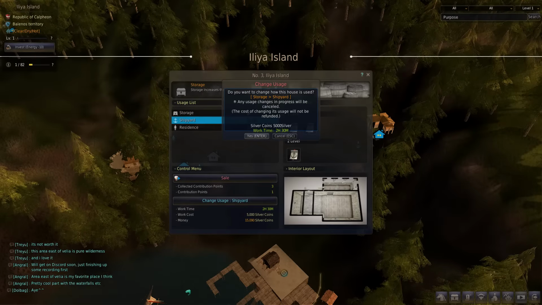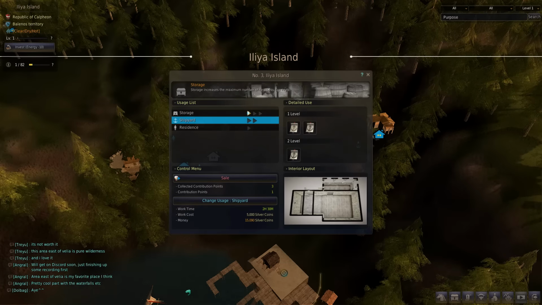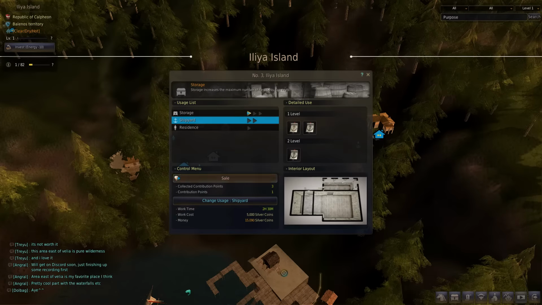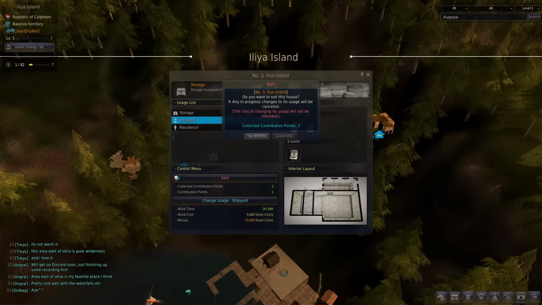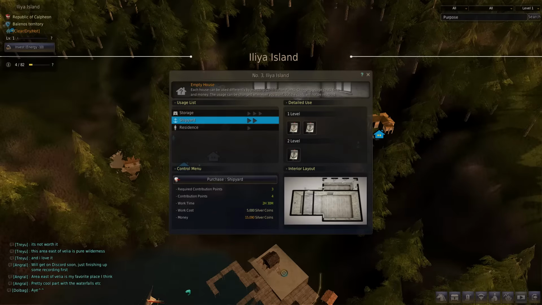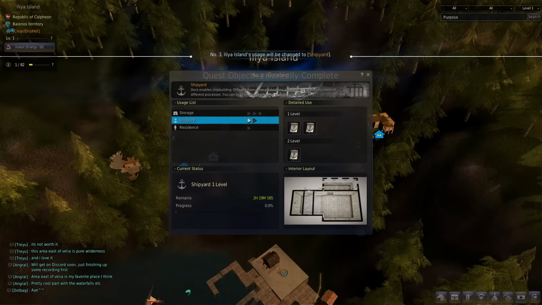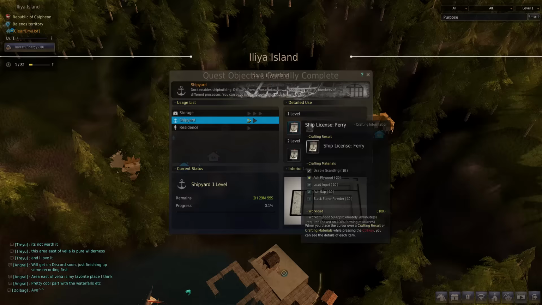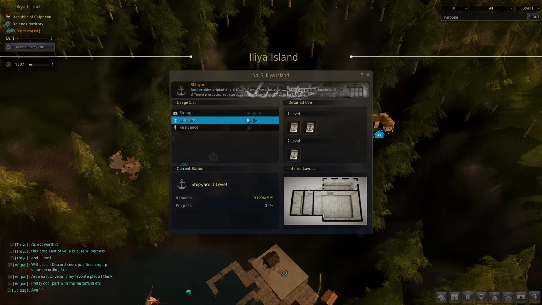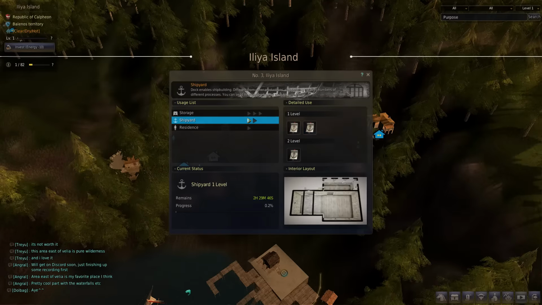So. Change use. Yikes, is that gonna be... Okay, I've just sold that house. Now let's say I want the shipyard. Purchase shipyard. Yikes, it's gonna take 2.5 hours to get this done. I did not realize that. That would have been useful earlier. But yeah. Can't do anything about that at the moment, but let's take a look at the other stuff.